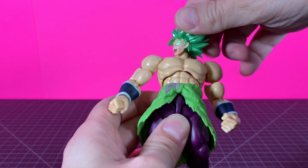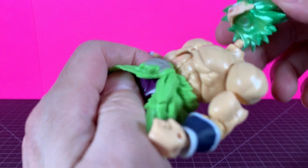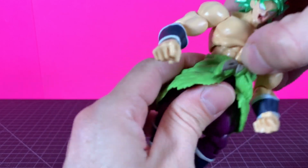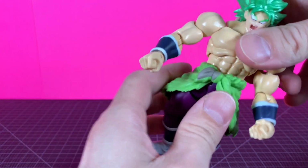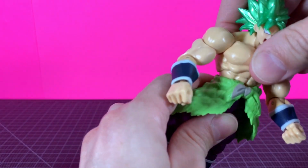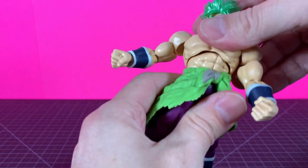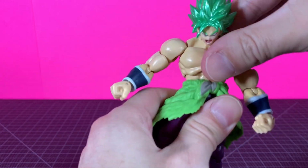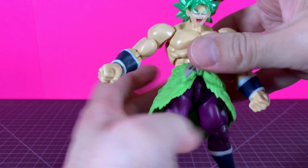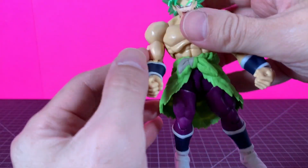Taking a look at the articulation on this guy, it's pretty surprising. The head is on a little ball joint-ish type of deal. Moves around. That's not the only place it pops out, just to get that out there. At the waist, there's some pop and outage, like right there, as you see, because it's these small kind of joints. I can deal with it with a figure this size, but it's got really good articulation otherwise. You have a mid joint here, which also probably is that same type of joint. It actually feels really good. And then you have a double ball joint, barbell joint in the shoulder.